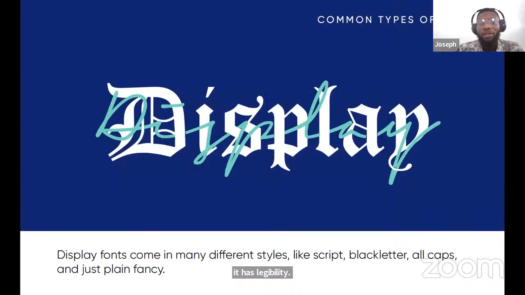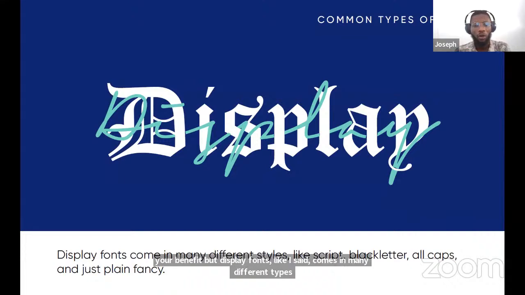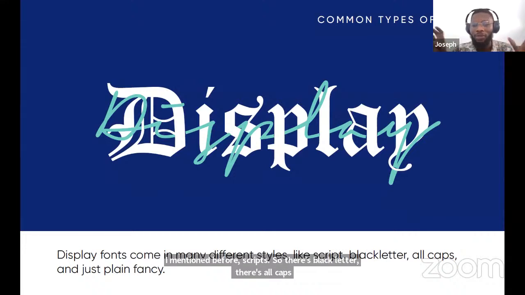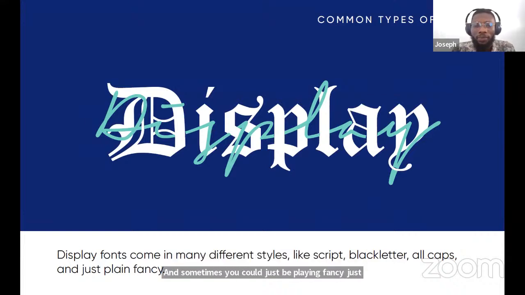Then display. I'm sure looking at it, you can already tell that this one is extravagant, but anything is possible, right? And you can actually use it to your benefit. But display fonts, like I said, come in many different types. Like I mentioned before, scripts. So there's black letter, there's all caps, and sometimes it could just be plain fancy, just plenty elements all over the place.